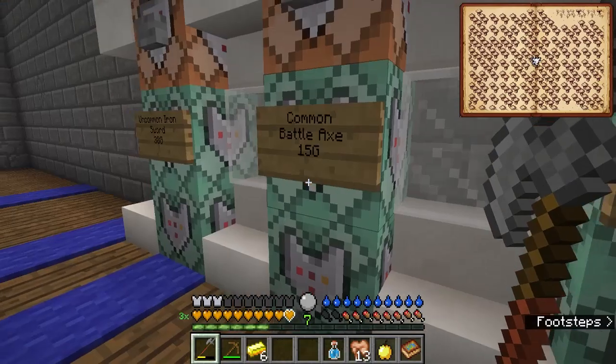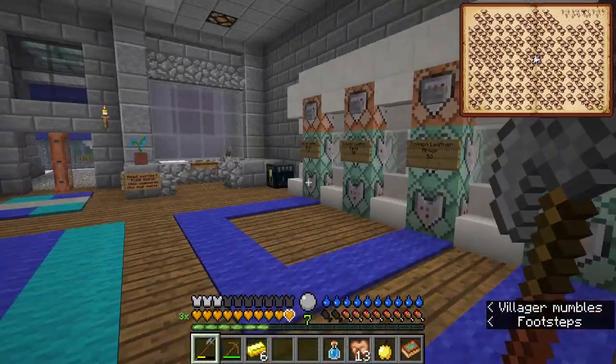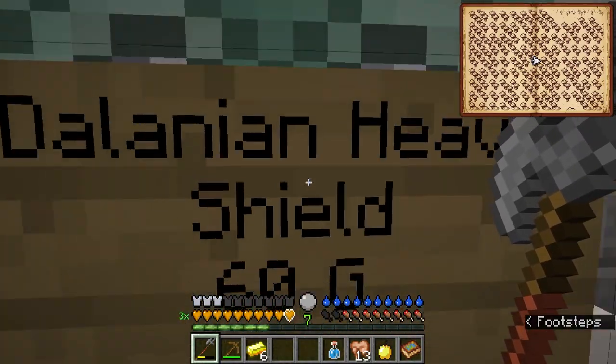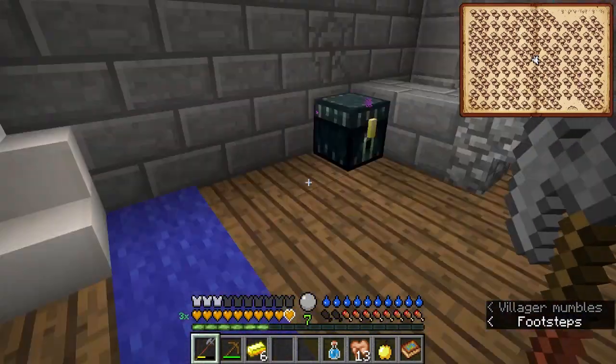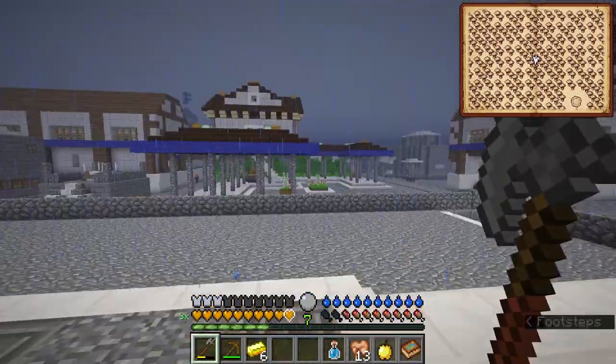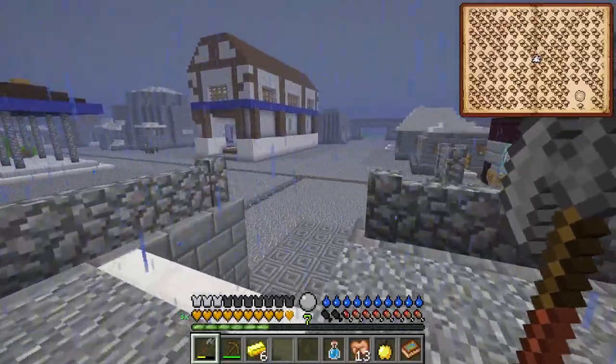So, vending machines, there's loot to buy, mostly armor, weapons, the stuff adventurers would like. Here's the Dalanian specialty item. It's a heavy shield. It's awesome. It costs 60 gold ingots, so yeah, I don't have enough. I'm poor. But I'm a new adventurer just off the tutorial island.